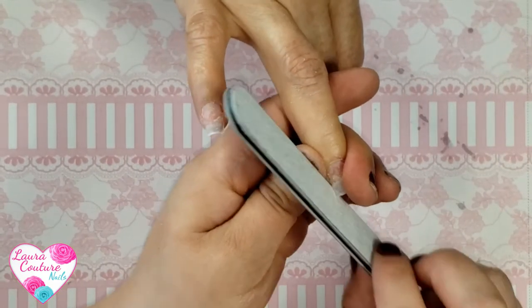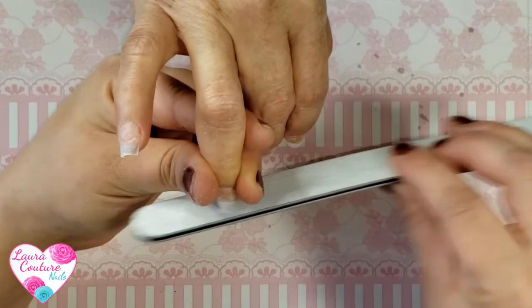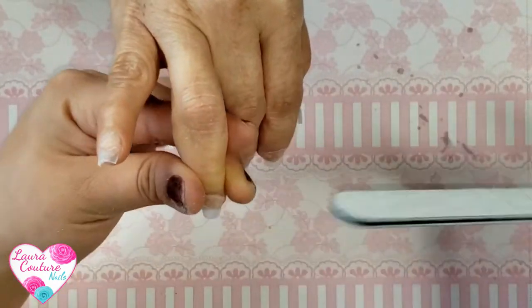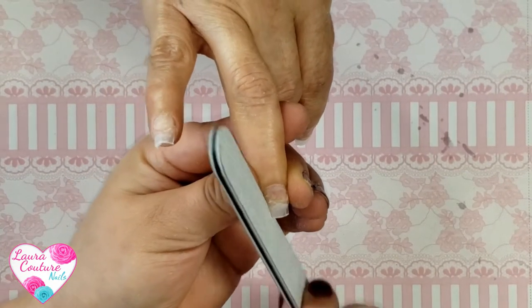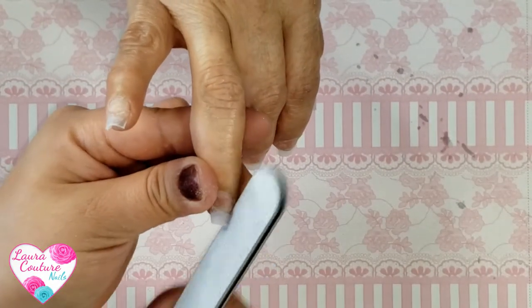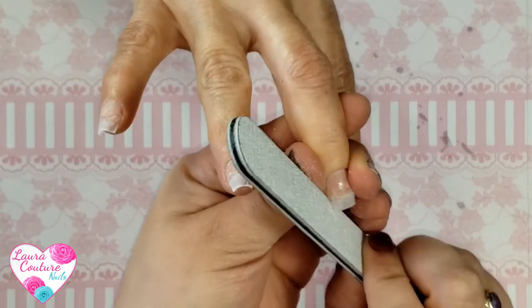So they don't have to always be too perfect here when you're shaping them, because you can reshape them when the acrylic is applied, but it does make your job way easier when you perfect it as much as you can before the application. So these are going to be more like a tapered square with a nice C curve. That's the type of nails she is getting today.